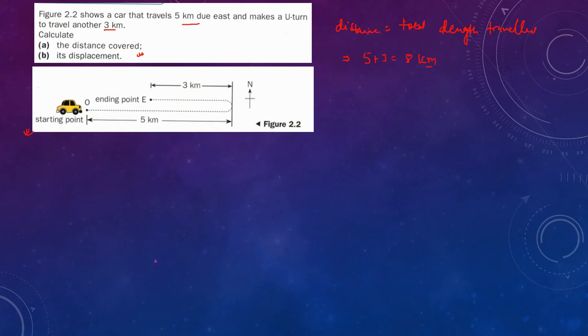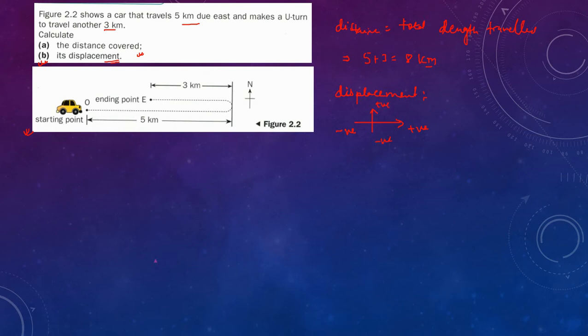Now let's talk about the second part, which is the displacement. As I told you, displacement is well defined with magnitude and direction. So here, conventionally we always consider this direction a positive direction, like how we write in math, and this direction a negative direction. Similarly, towards y positive it is positive, and towards negative it is the negative direction.